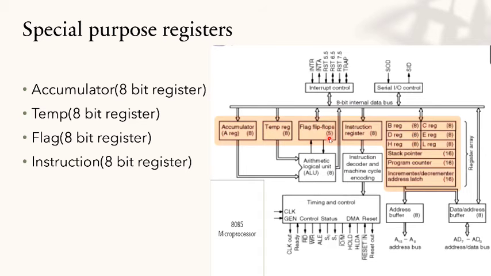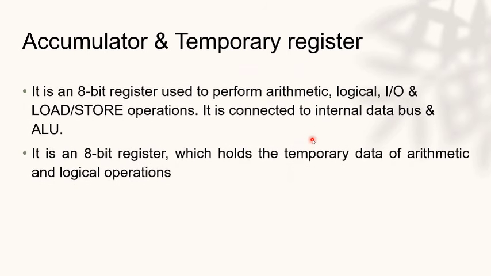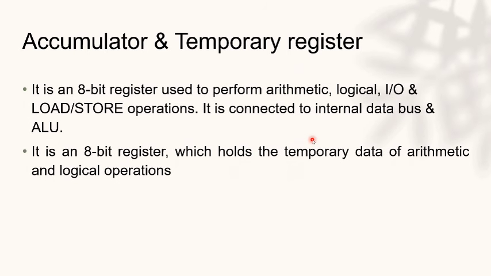We are not going to use 8 bits, but you are able to see 8 everywhere we have discussed up to now, except the flag flip-flops, because here we are going to use 5 bits only, and the instruction register. It is also an 8-bit register. Okay, now take a look at the accumulator and temporary register. The accumulator is an 8-bit register used to perform arithmetic, logical, input-output, and load-store operations.